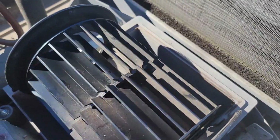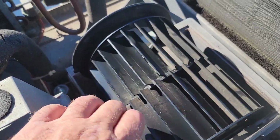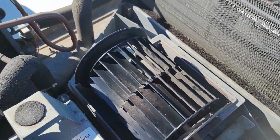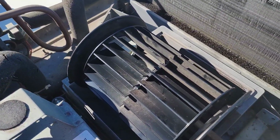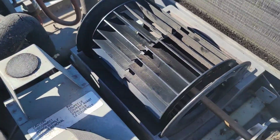the squirrel cage itself is plastic, and a lot of times these fins crack or break and it makes it out of balance and it makes all kinds of racket. Sounds like a chainsaw coming through the roof. But this one is intact, solid, and no issues.